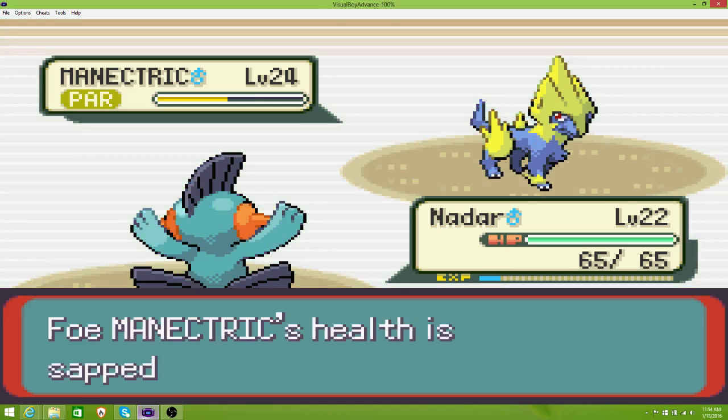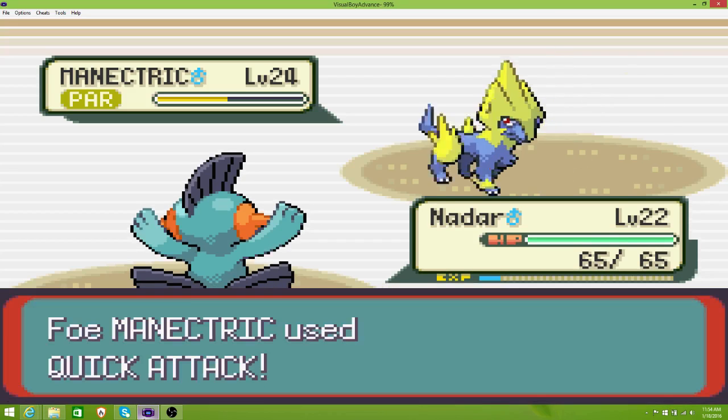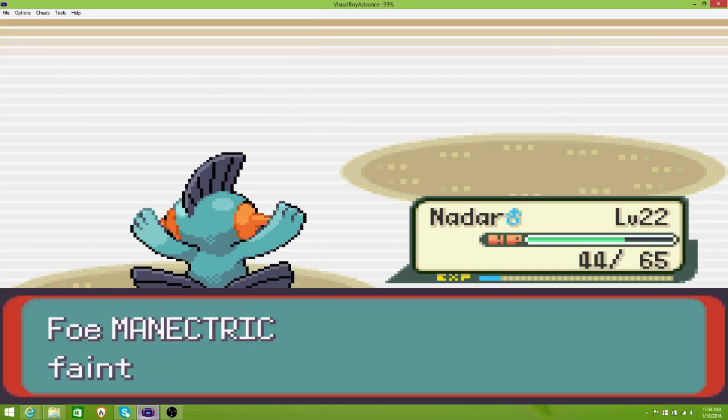Because I don't think Wattson's going to use the Super Potion now. Oh yes, thank God. Alright, Quick Attack. Why does that do so much damage? Holy crap. Leech Seed should give me... Yes! Crit! Oh my God, thank God. I don't think we would have taken it down without the crit. That's it. Manectric is down.